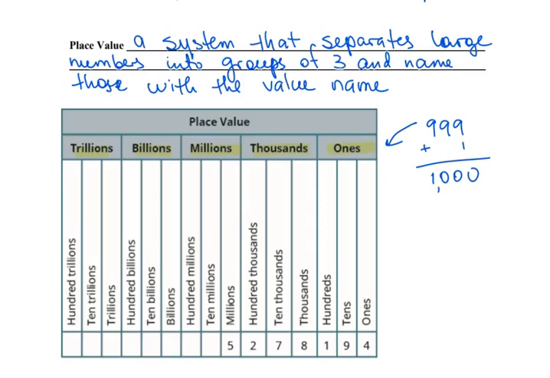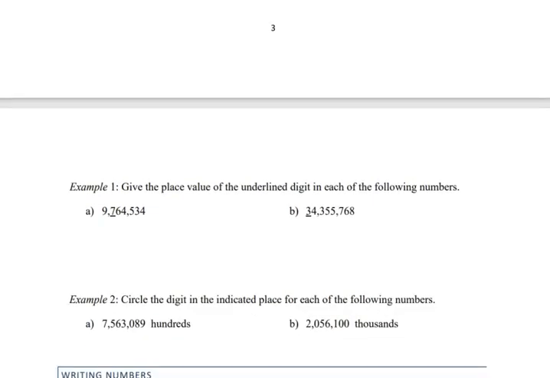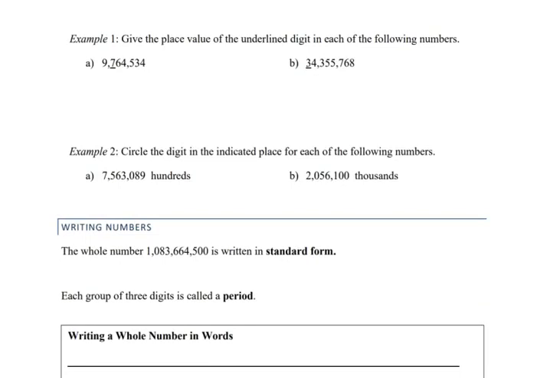So the place value allows us to create, along with the digits, more and more numbers. And every time the number goes larger than the place that can hold it, it is going to roll into the next group of place value. So we are going to practice a couple of things here. In the first example, we're going to look at the number underlined and give the place value for the underlined digit.